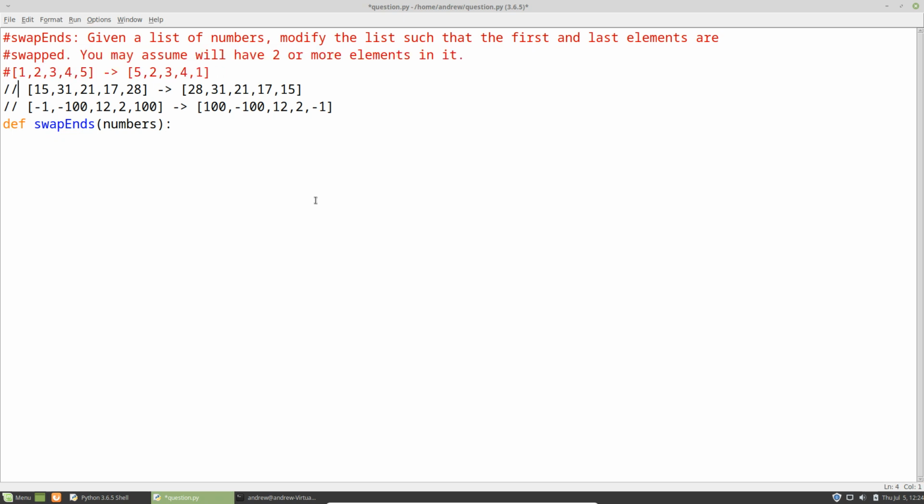Right here we've got these numbers, and with these problems, the comments right over here tell you what the input-output pairs are going to be. 1 and 5 swapped gives you 5 and 1. 15 and 28 swap over here, and then -1 and 100 swap over here. The first and last elements swap.